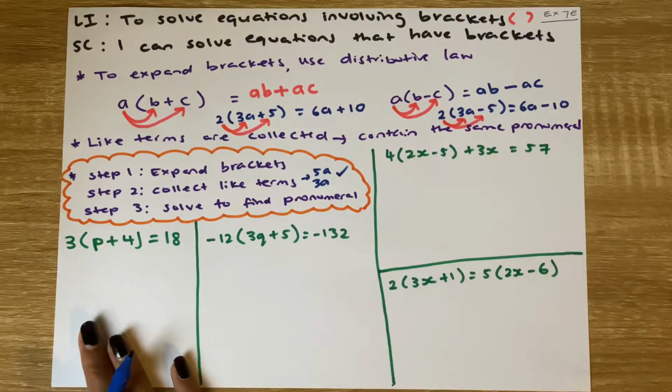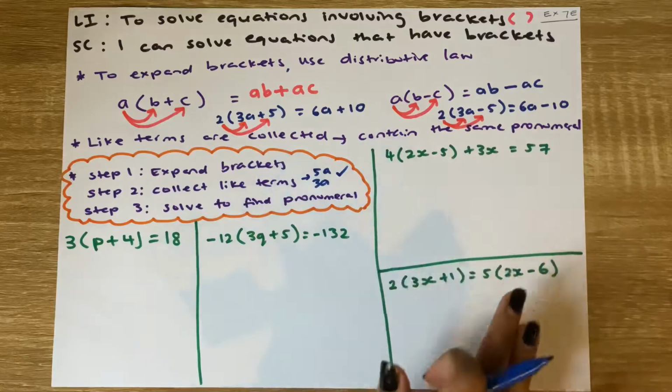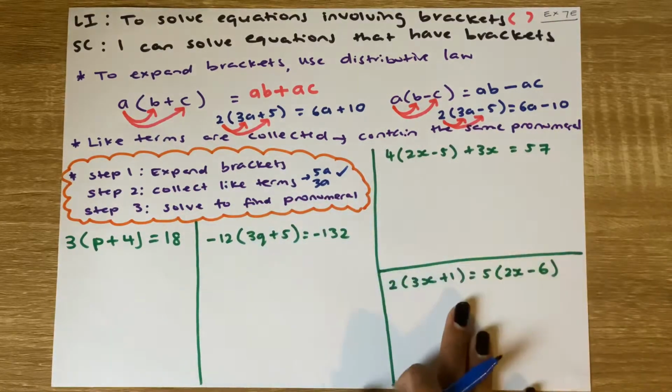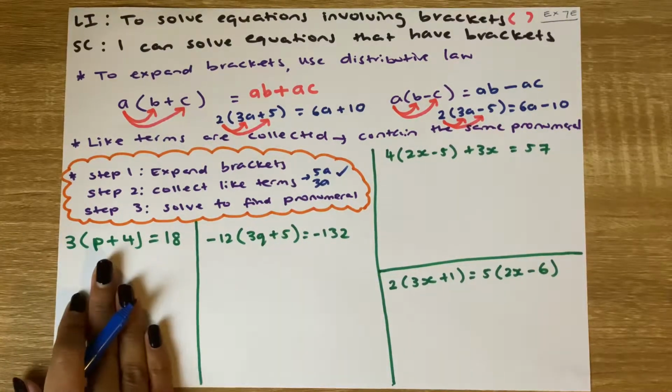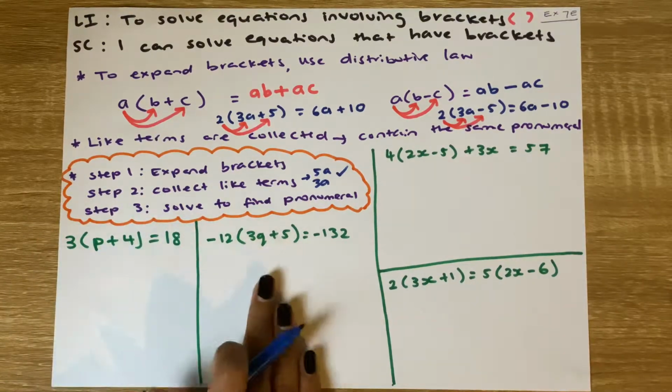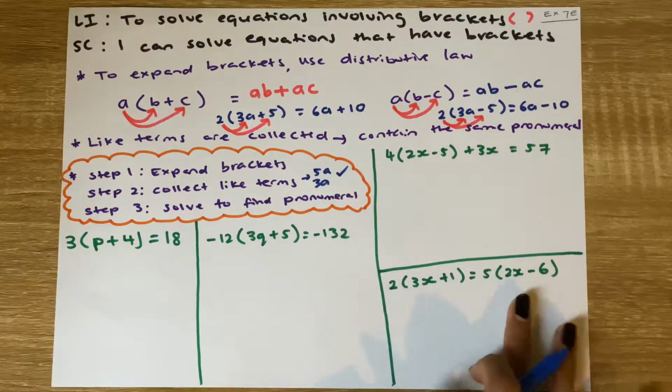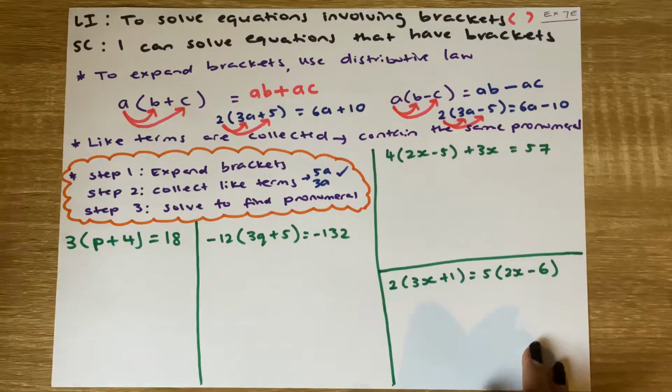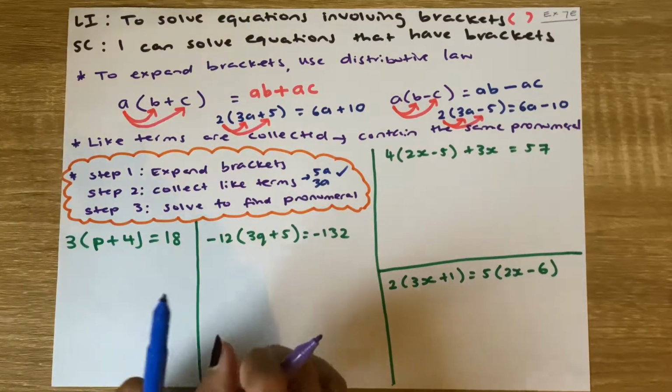We're going to go straight to an example, and we've got a couple different examples that slowly build on each other. So this one's sort of the easiest kind, and then we're going to work our way up to working with brackets on both sides. Alrighty, so let's have a go at this, shall we?